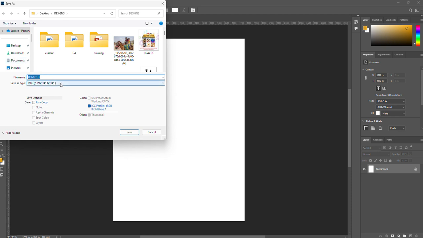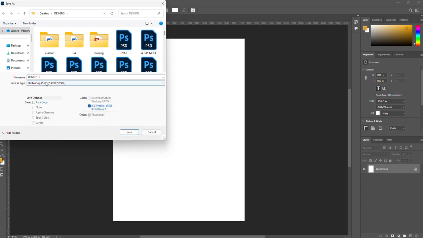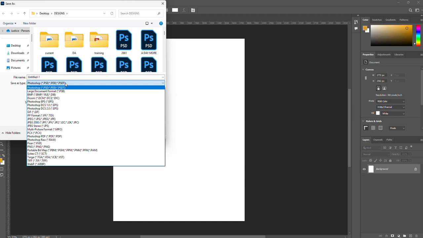You see, when you click here, the first one will be PSD. So every good designer has to save it in PSD format before saving it in other format. So the reason why I say PSD format is that for PSD format, you can edit it again. Okay, you can edit the file again, but in JPEG, you cannot edit it again. Okay, as we move forward to the advanced level, you learn how to edit the other format as well.